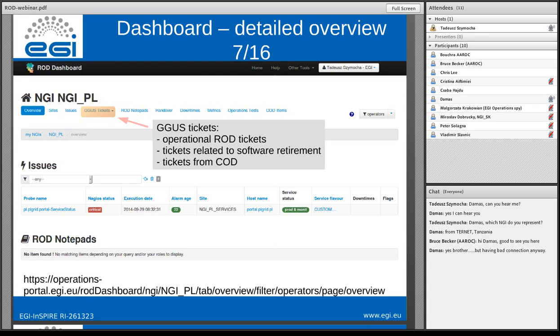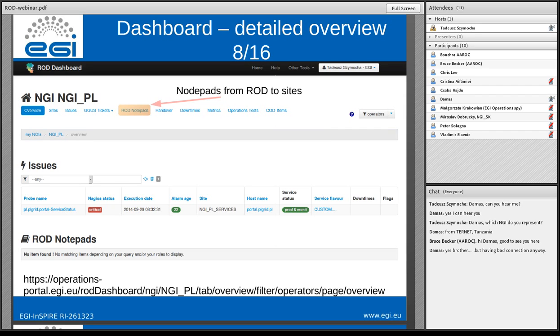And the tickets from COD. So if you behave poorly, you missed your duties, it will be visible in the COD dashboard overview, and then you will receive a ticket from the COD level and from EGI operations, and this can be listed here in this GGUS tickets list.